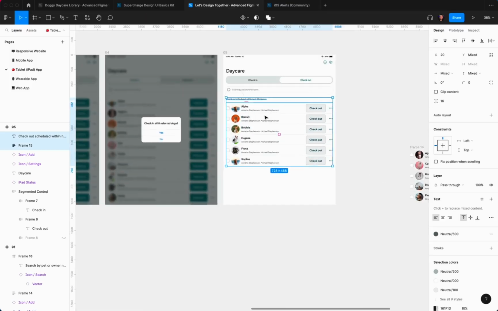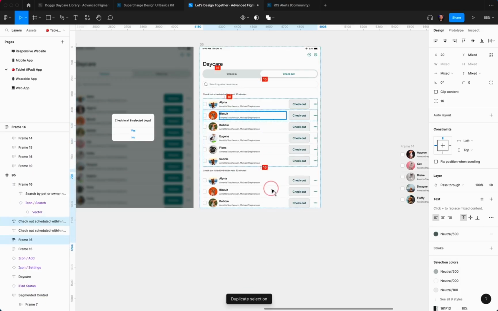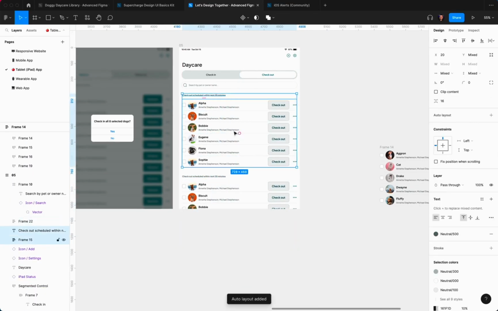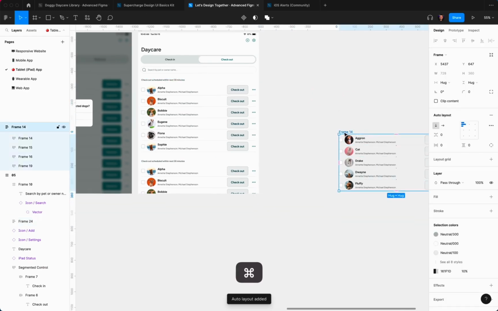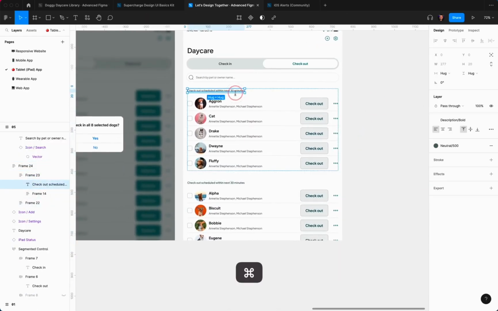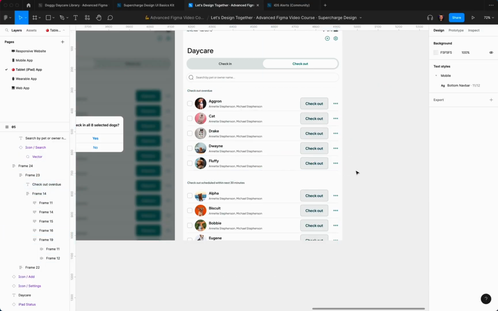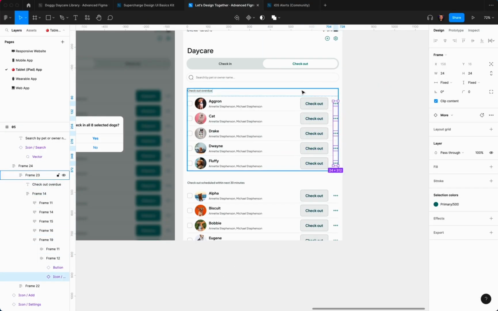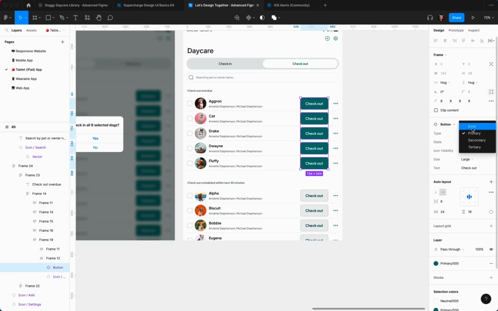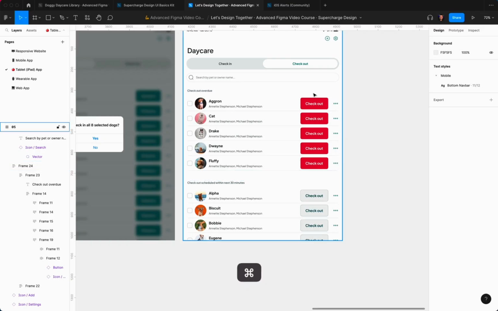So most likely those are going to be the pets that you're going to be looking into checking out quickly, while all of the other ones below might be the dogs that you need to check. Oh, honestly, yeah, check out overdue. So there's a couple of pets that still haven't been checked out, which are the most crucial ones. So you want to keep them on top, and you want to make sure that they're really standing out.